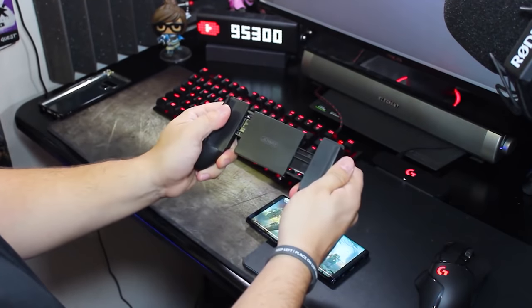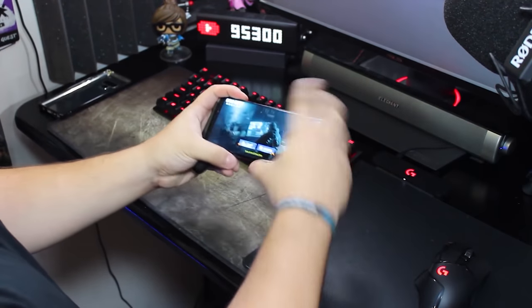I'm a big fan of controllers that you separate and put your phone in, and just play — it gives you a little bit more control and makes it a little more comfortable. In the past I've looked at other controller grip things, and one thing I always had in my head was: why don't they put a wireless charger on these things?